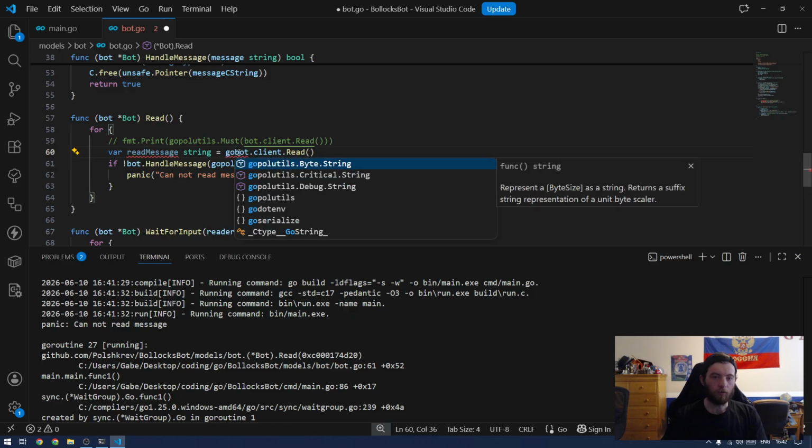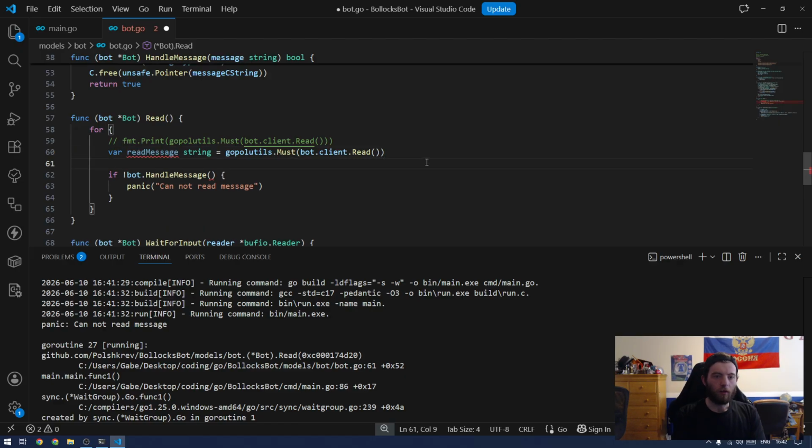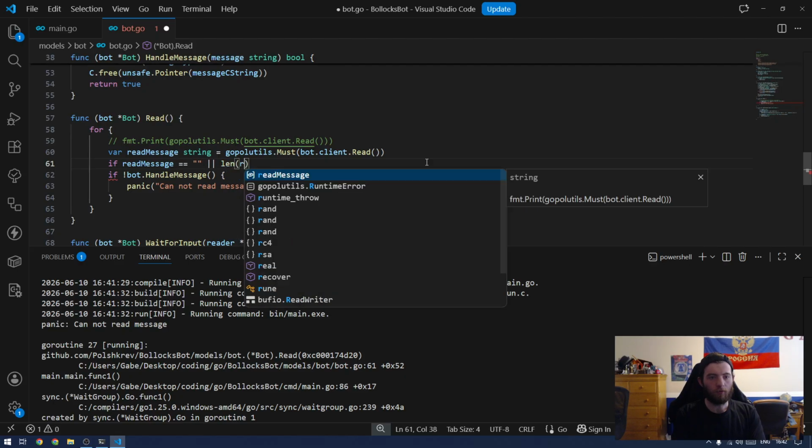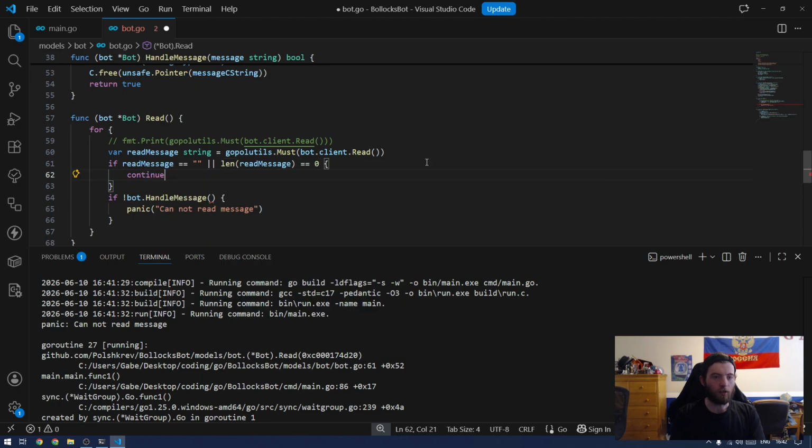Oh, well, it's this, I guess. And if read message is equal to that, or the length of read message is equal to 0, then we're just going to continue.